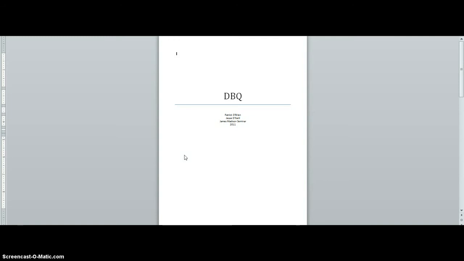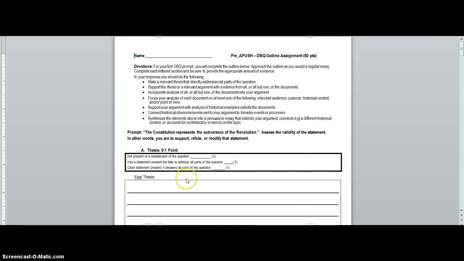Now, for the regular AP test, no one will ever see your pre-writing, but I will for this particular one. And you will be completing the pre-writing mostly in groups, if not all in groups. All right, and it will be 2 separate packets. You will get the original DBQ packet, which you can see here, and the DBQ pre-writing packet, which you see here.